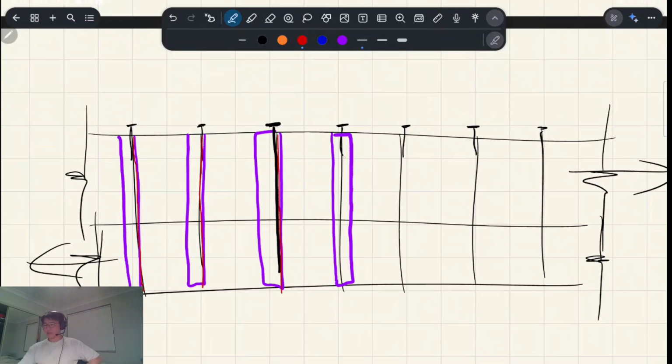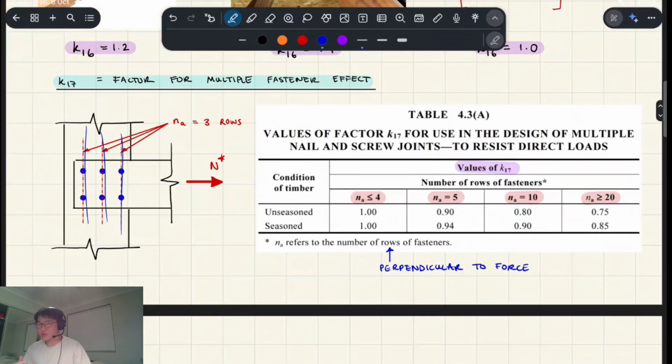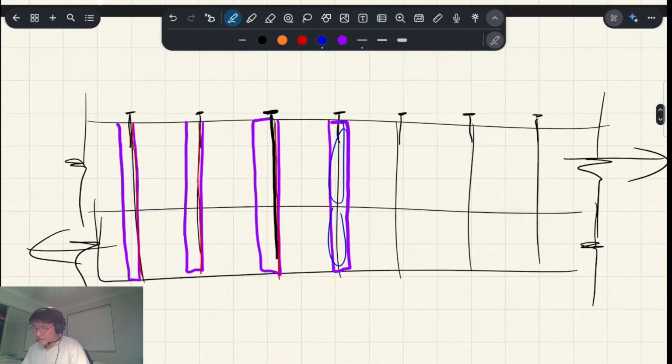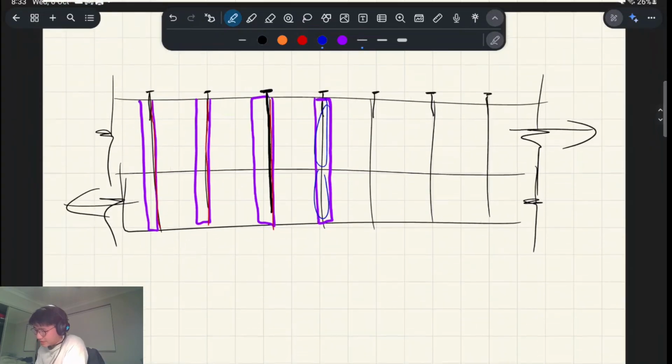this one's basically freeloading. You know what I'm saying? It's not doing anything, whereas the rest would be, or say multiple are doing that. So you have to reduce its capacity, because when you have too many rows, there's a higher likelihood that there are slacker connections, if that makes sense. They're not actually physically touching anything in that direction. So yeah, that's kind of what that is.